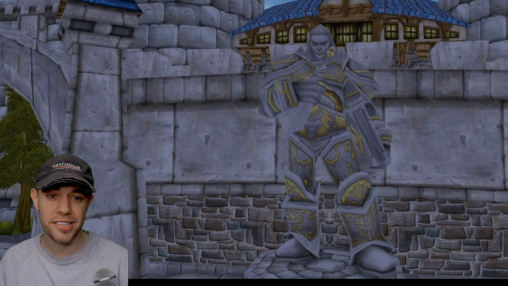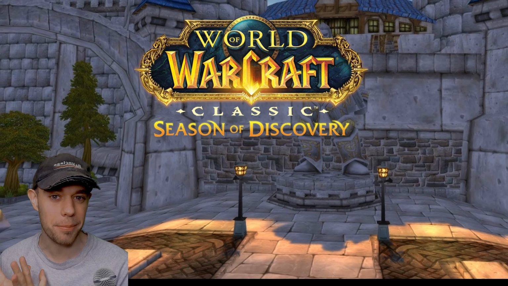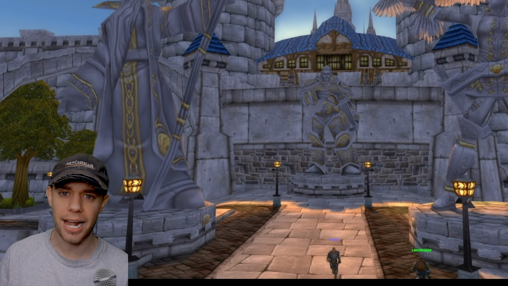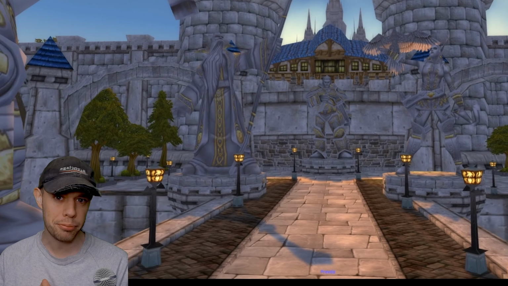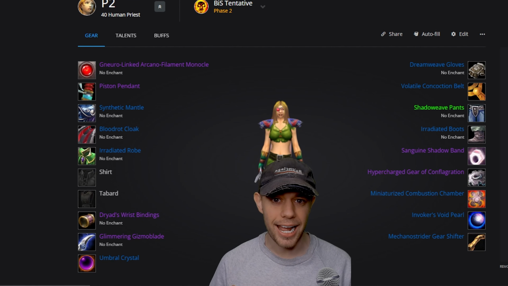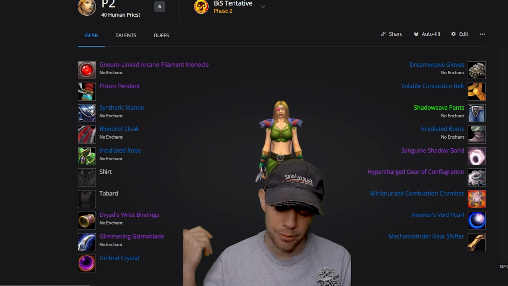Phase 2 of Season of Discovery is nearly here, of course, in just a few days, meaning we can go up to level 40 and head into Gnomeregan. So I did want to take a look at what the initial best in slot gear is looking like for my Priest.